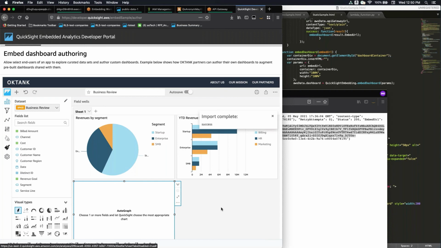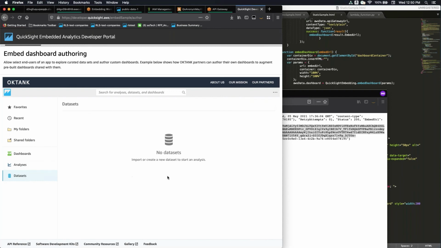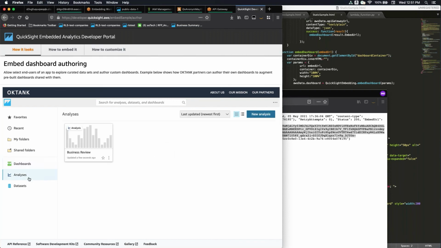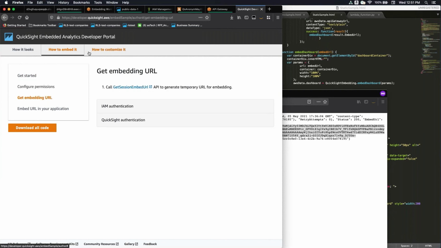So for example, this is a great use case when you want to create a base data set. So if you have a database that has tables for different clients, you can create individual data sets that a specific set of users should see. You can share that data set with them. And once those specific set of users come in to your application, they are presented with this console experience where they can utilize the pre-existing data sets that you created, and they can go ahead and create different visuals, dashboards, within this console experience.